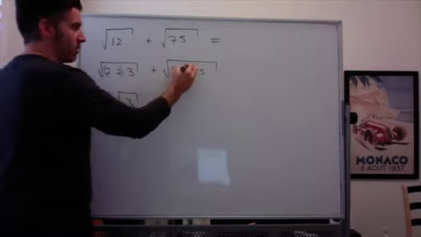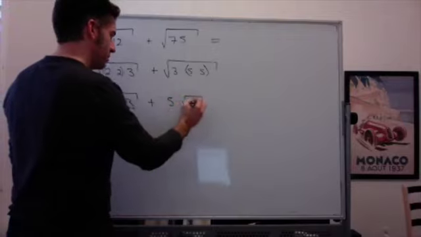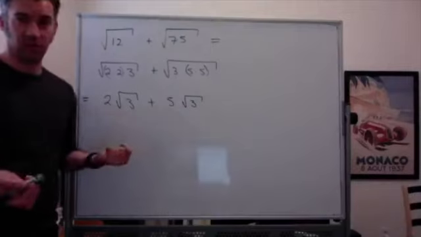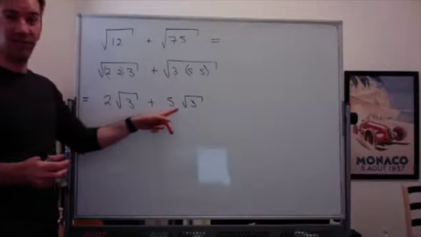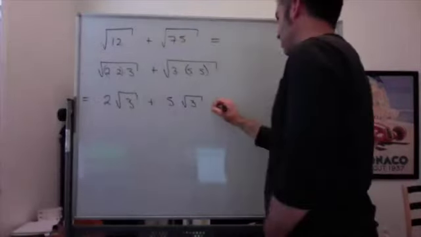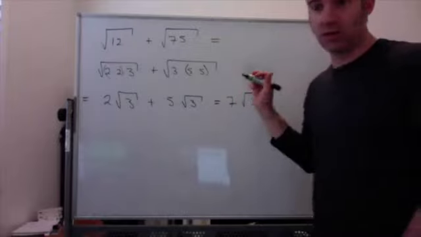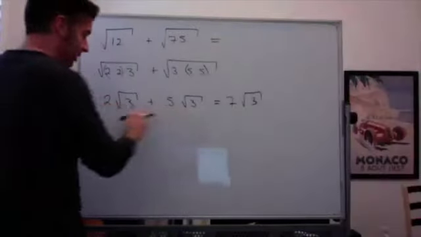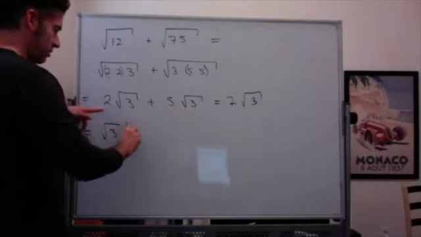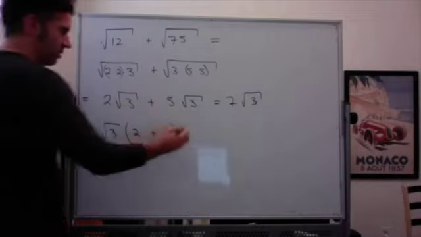And here, the square root of 5 times 5 is 5. And then I have 2 square roots of 3 plus 5 square roots of 3. And since I have 2 of something plus 5 of the same something, I can add them together. You could either just say it's equal to 7 times the square root of 3, or if you don't like jumping to that conclusion, you could factor out a square root of 3 from both of these and say, oh, this is the square root of 3 times 2 plus 5. And then say, oh, that's 7 times the square root of 3.